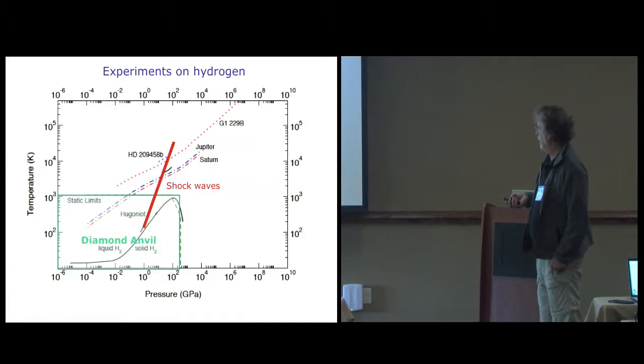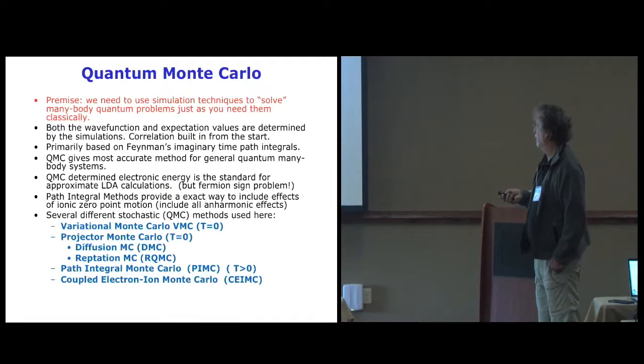So here is actually this phase diagram, again, that's showing this is the experimental region of diamond anvil cells, which is the preferred technique, but eventually, you can't go up to high temperatures or high pressures. And this is where Jupiter and Saturn sit, way up here. And this is what you, if you shock something, you go up this curve here. So, there's a lot of physics here that is not accessible to experiment or to very expensive experiment. So we try to, we want to do ab initio things, right? So quantum Monte Carlo is our technique. Basically, why?